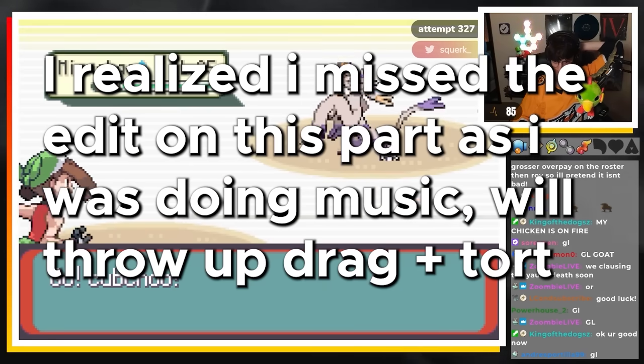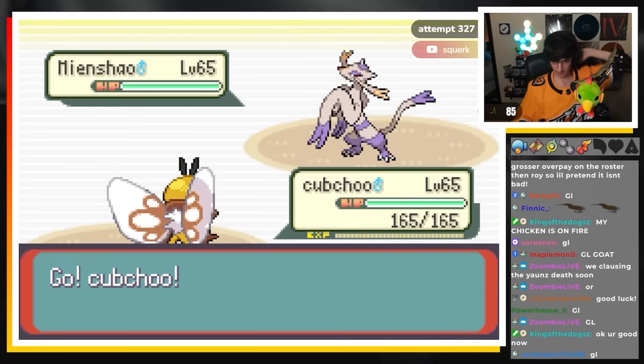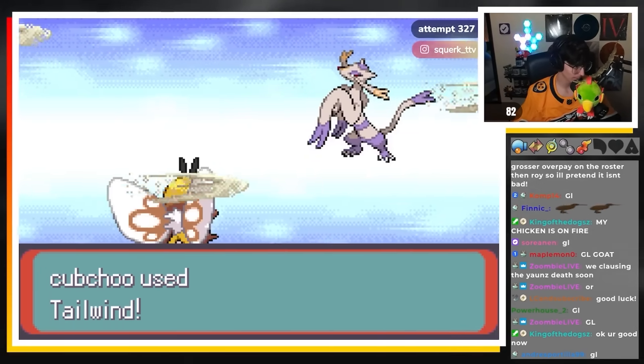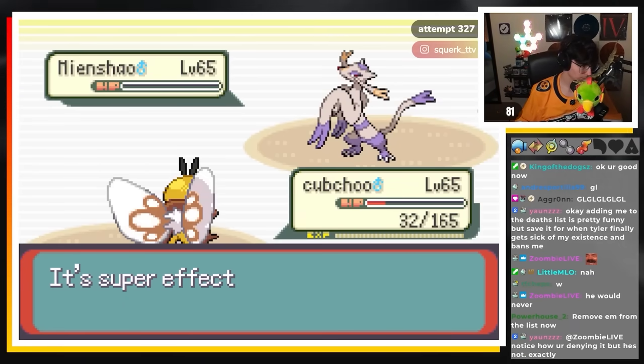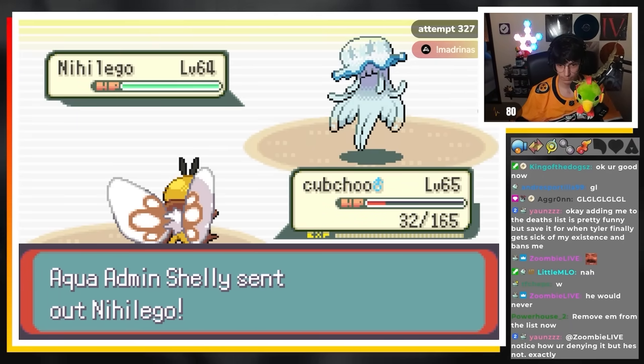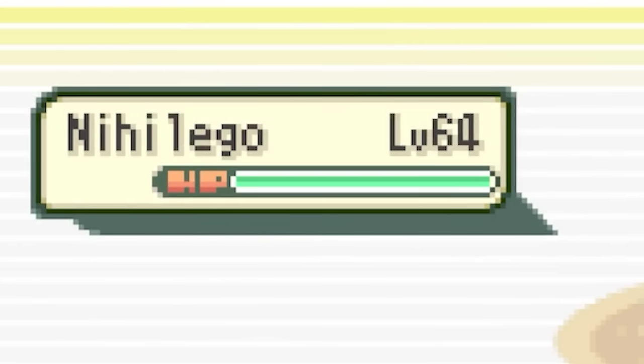It's really important to understand the way AI works on this fight. I lead my Rabombi against Shelly's Mienshao and set up a Tailwind on the first turn. This allows Rabombi to be faster than everything on her team after KOing Mienshao, which brings in Nihiligo for a slow KO. Also, I really hope that's how you pronounce it. It sounds the coolest for me.